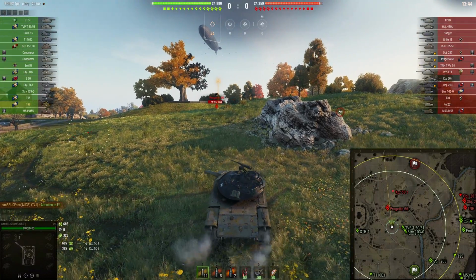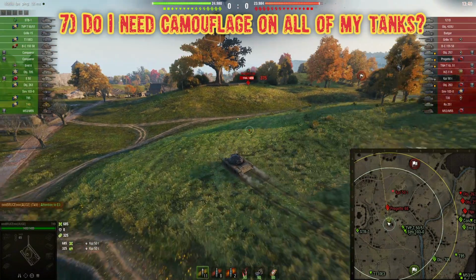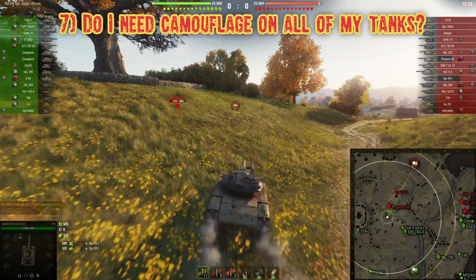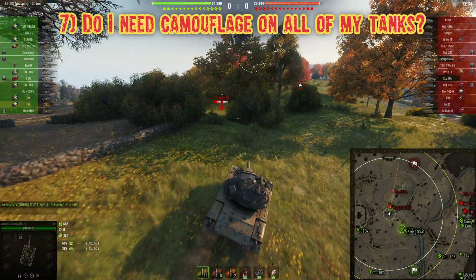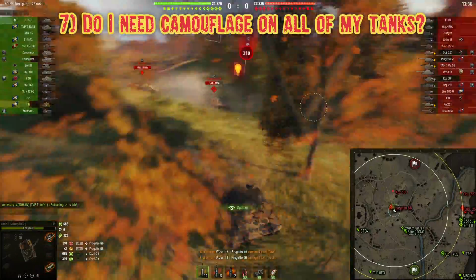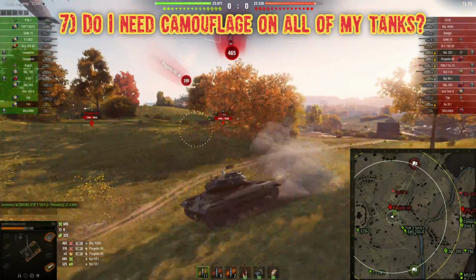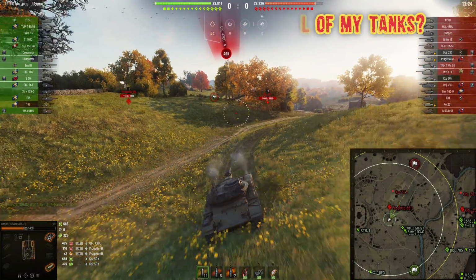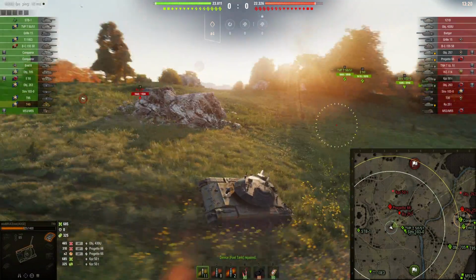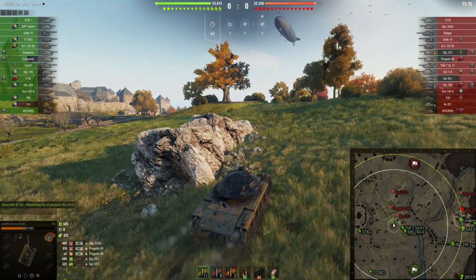Now, another question is, do I need camouflage on all of my tanks? Well, first of all, on light tanks, absolutely, because you want to play the vision game, and this is also to a high degree the case if you're playing medium tanks. Now, it's not the case if you are playing heavy tanks, but in general, I would say try to get camouflage on every tank in World of Tanks.